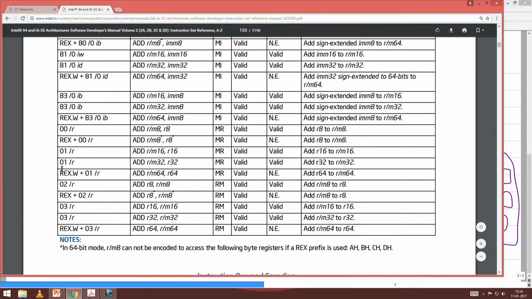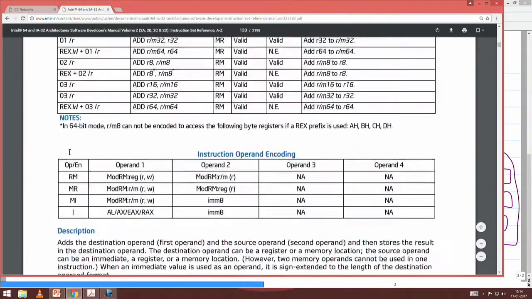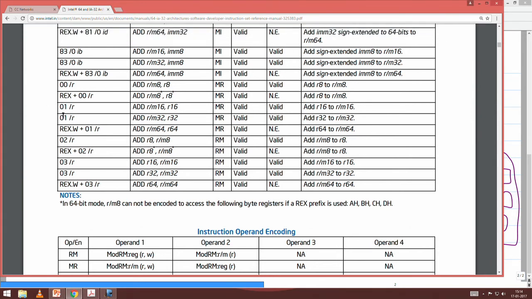But what it will do is, there will be a prefix that will be added in front of this 01, which will say that this is a 16-bit instruction. So, please note that the opcode is same.